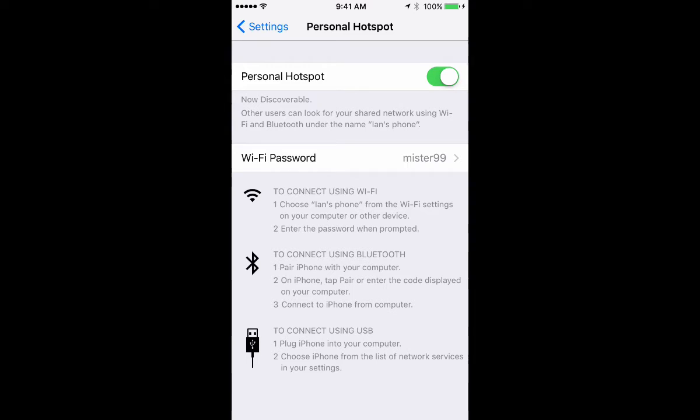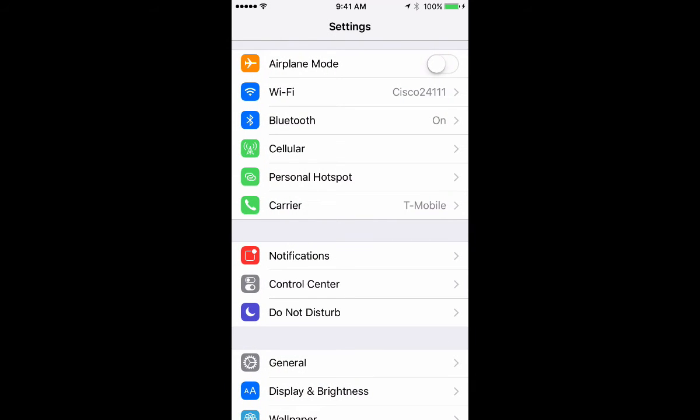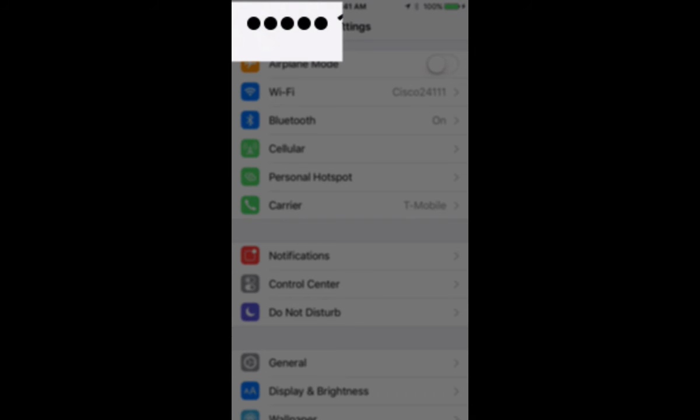Now, one thing to note about personal hotspot, it's not as fast as a normal Wi-Fi signal you might get in your office or your home. So you'll find that speeds are slower, and it's not appropriate for streaming video or playing games on your laptop or anything like that, which might use a lot of Wi-Fi bandwidth. However, for sending email, doing very lightweight browsing, especially of sites that don't have a lot of images, it's perfectly fine for that as long as the carrier signal is strong.